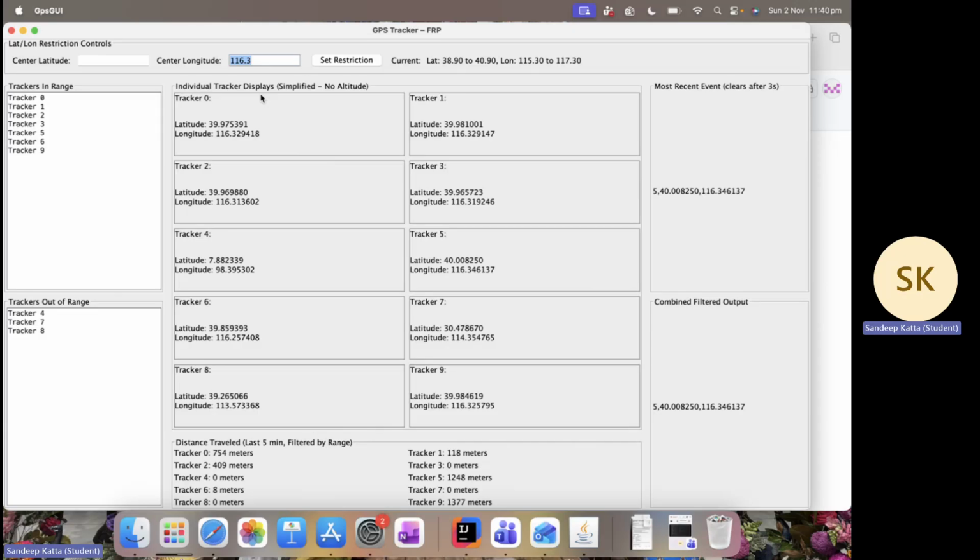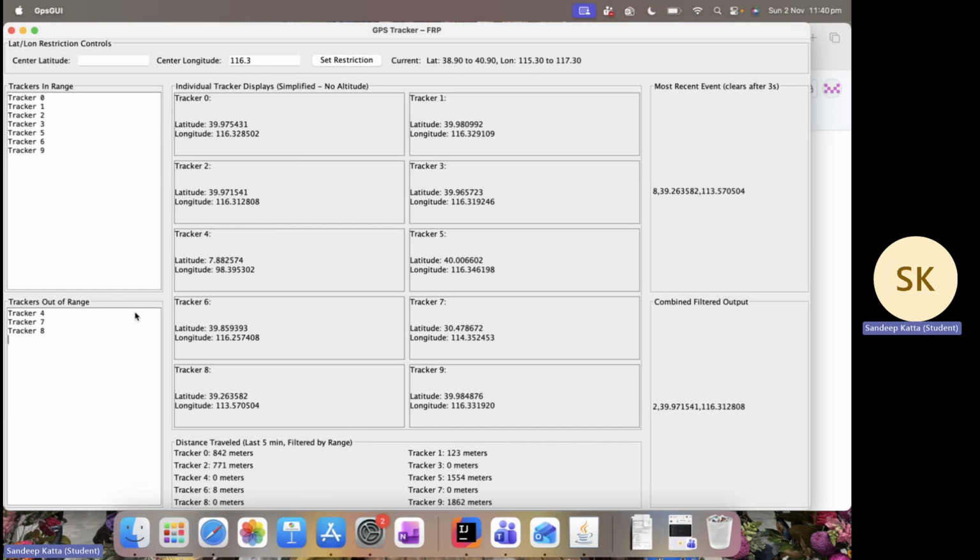The lists are populated based on the current Beijing restrictions, and trackers 0, 1, 2, 3, 5 are in range because their coordinates fall within the bounding box, and trackers 4, 7, 8 are out of range because they are located outside this area.